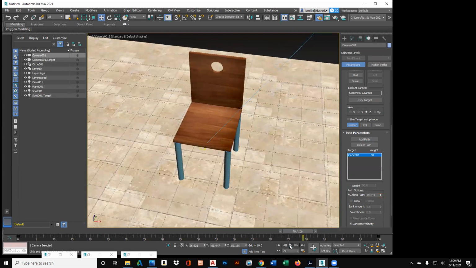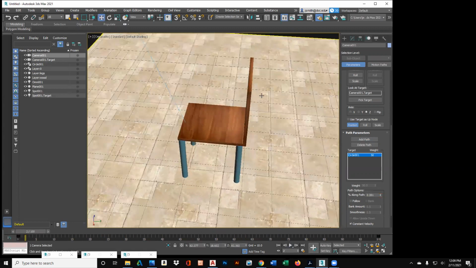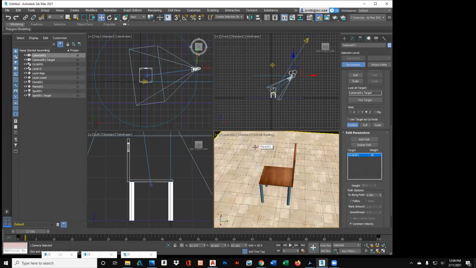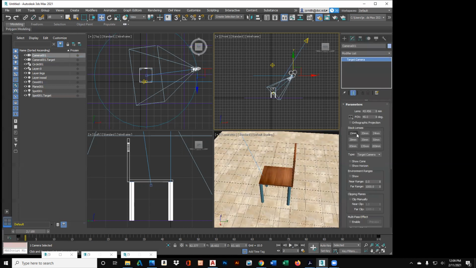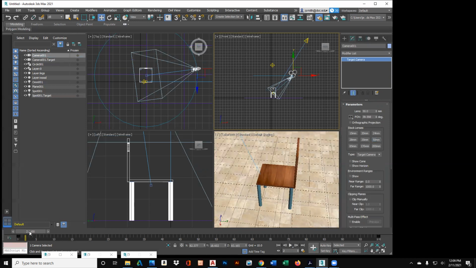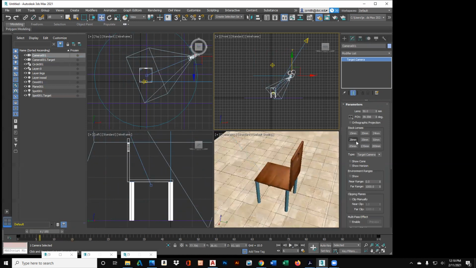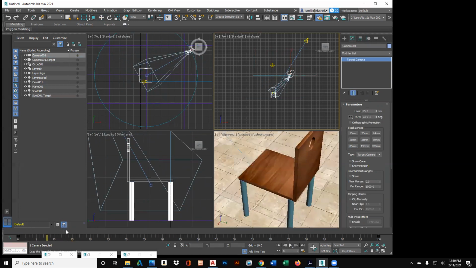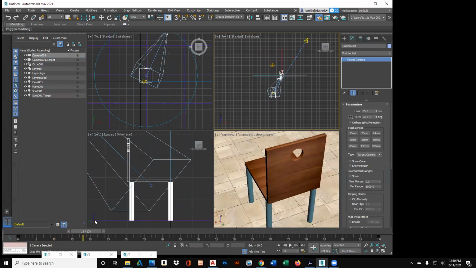Now, if I was, let's say for example, really upset because I'm seeing these items in the back, a couple things you can do. Obviously, I could make the rectangle bigger, but the other thing you can do is select the camera itself. Here's the camera selected, and you'll notice that there's lenses. We see about a 35 millimeter. If I really wanted to, I could come in and take this bar, and rotate around. Oh, I still don't like seeing all that stuff. 85 millimeter. Now the problem is obviously in this 85 millimeter, I'm seeing too much. So you can do it as you want. I'm not really going to spend all this time.